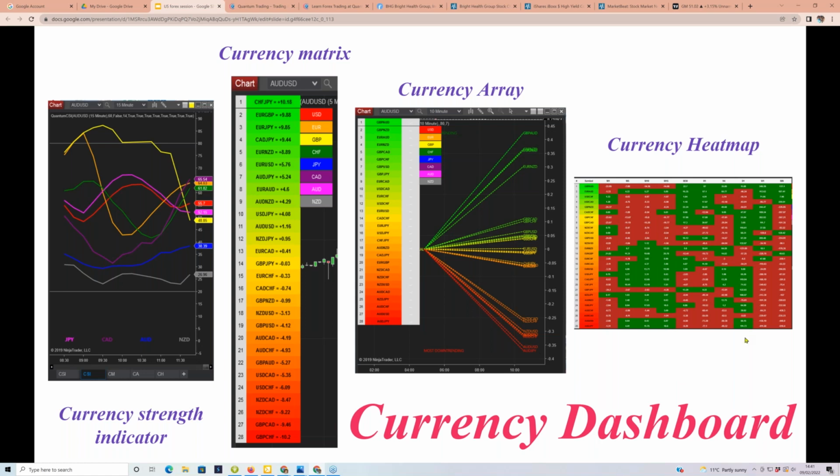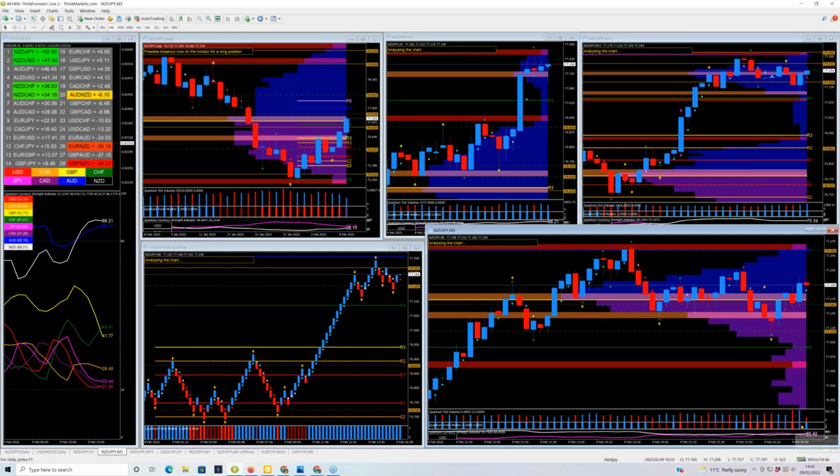And then finally, we've got the heat map, which looks at the performance of the pairs in multiple time frames. So I've got MT4, which is here, and in fact I've landed on the New Zealand yen, and we can see here, this is what I meant by saying it's at the top of the hourly CSI that we can see here.